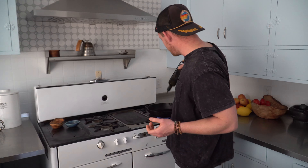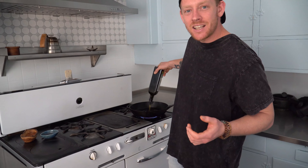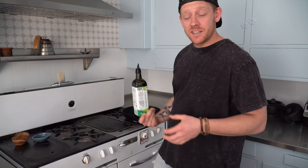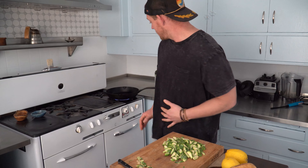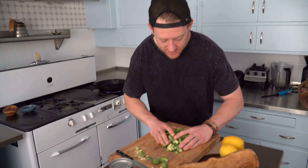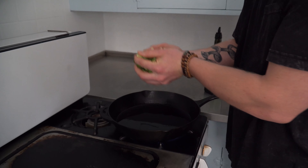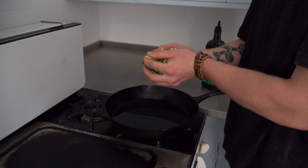Very hot pan and about four tablespoons of extra virgin olive oil. It may seem like a lot, but what's going to happen is all these layers in the Brussels sprouts are actually going to soak up that oil, and you kind of want them to shallow fry a little bit. Just before this pan starts to smoke, that oil is going to be dancing around in the pan — it's going to move really easily and you're going to see how hot it is. I'm going to take our Brussels sprouts and carefully transfer them to the pan. What a lot of people do wrong is they're afraid of it and they drop it from up high, and then they splash oil all over the place and get bad burns. You want to just get really close to the pan.